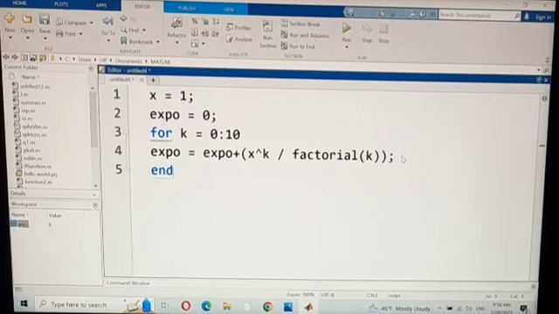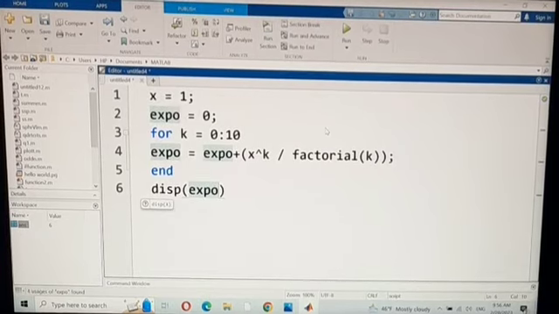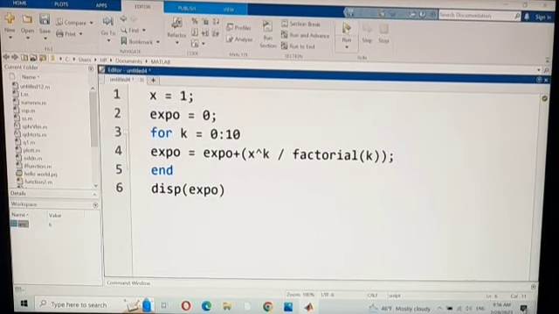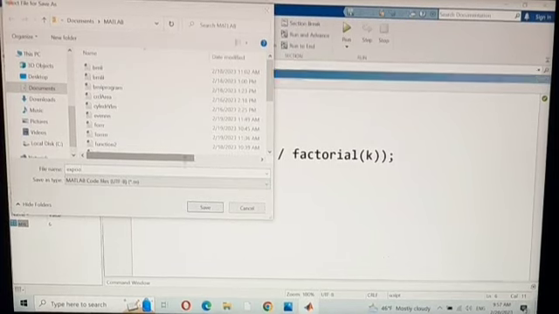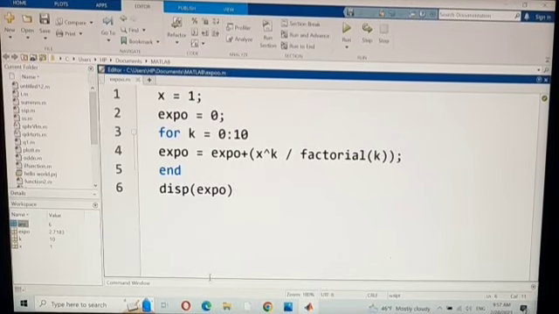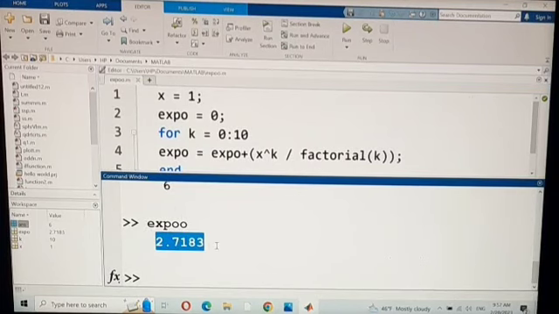Just close the for loop and ask MATLAB to display expo. Just run the code, save it. Yeah, MATLAB prints the value of e to the power of 1.